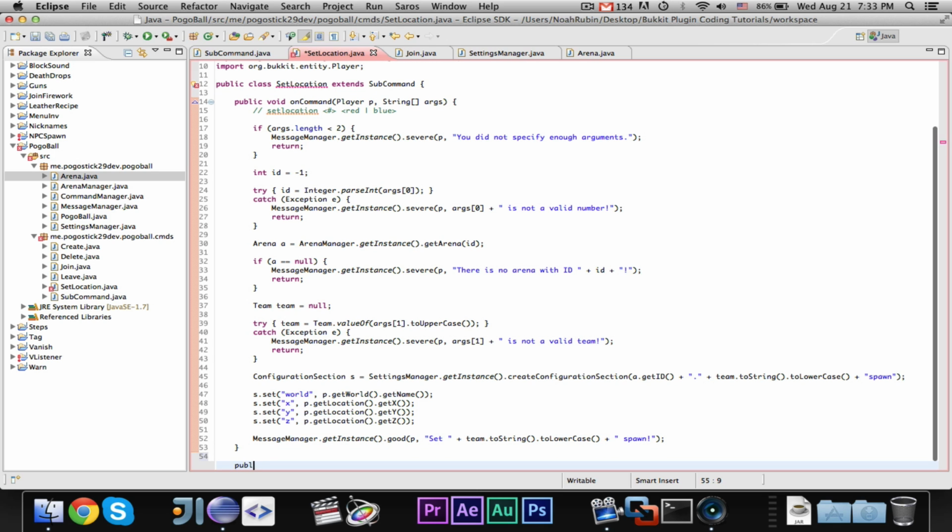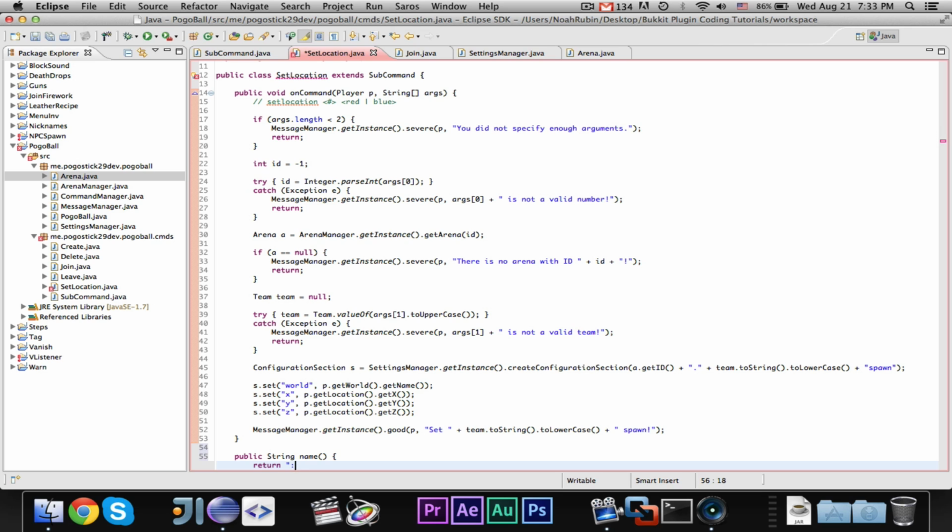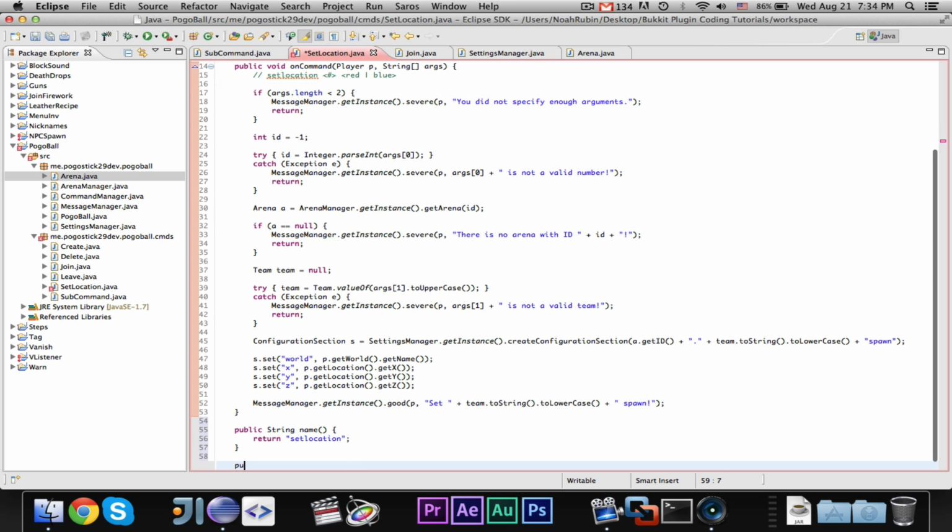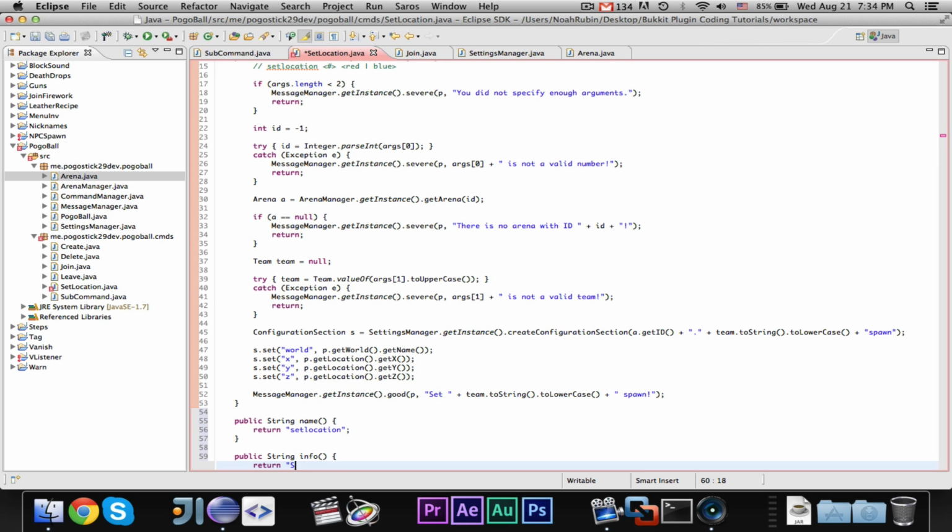Then all we need is a public string getName, return setlocation; public string getInfo, return "set a team spawn".